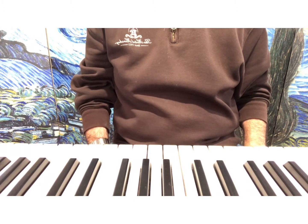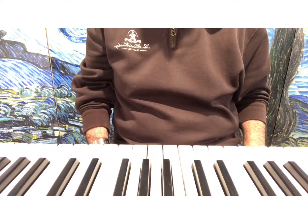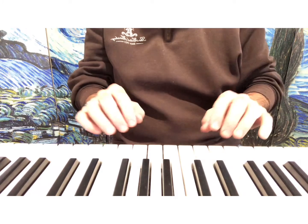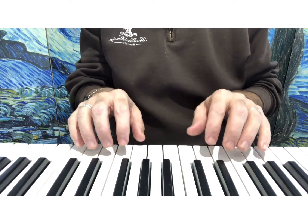This one is called Peter Piper Picked a Peck of Pickled Peppers Polka. See if you can say that very fast. Peter Piper Picked a Peck of Pickled Peppers Polka. It uses the same ideas that we've learned with the parallel motion.